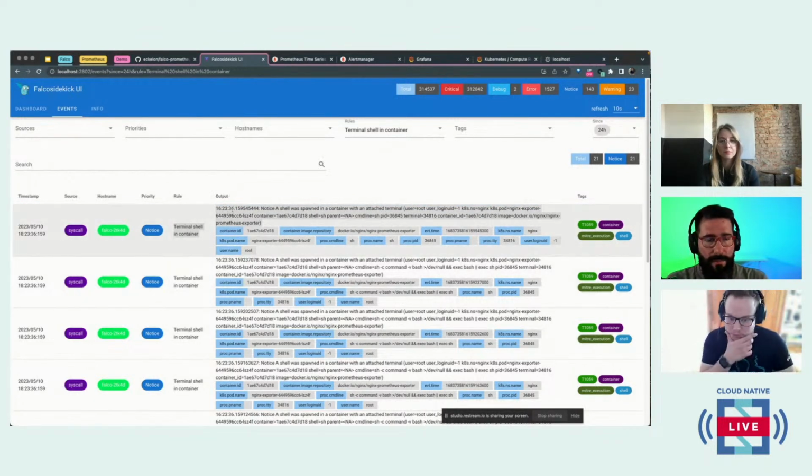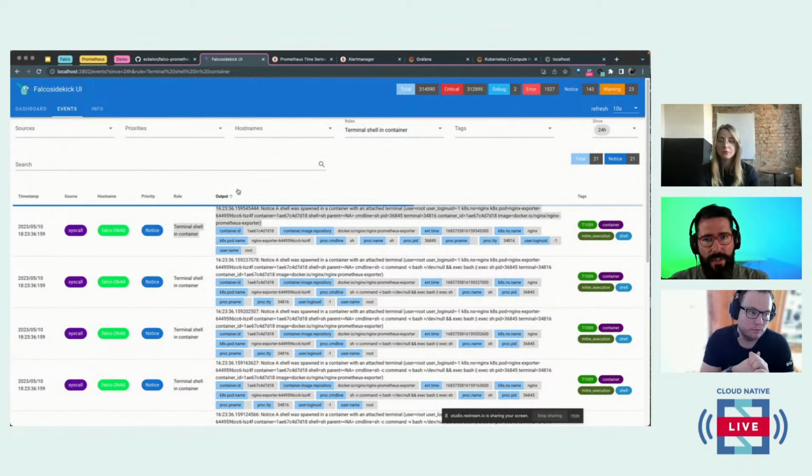And the source basically says syscalls. Falco is able to detect not only syscalls, but also events from other sources like audit logs from CloudTrail and CloudWatch. In this case, we are keeping it simple. We are monitoring syscalls only.